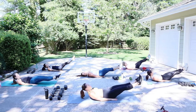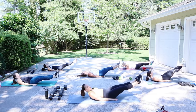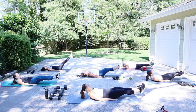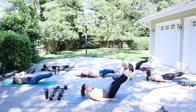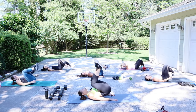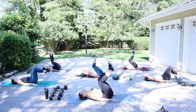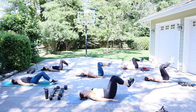So this is just focusing on low ab. And we're gonna go from one movement to the next. You can always make this a 10-minute and just do a repeat. So when the legs lower down, you're gonna feel a little arch and then push into that arch. 5 seconds is a reverse crunch with the knees bent, the head stays down, bend the knees, knees to shoulders, heels tap the ground. Rolling the spine off the mat and then releasing it with control.